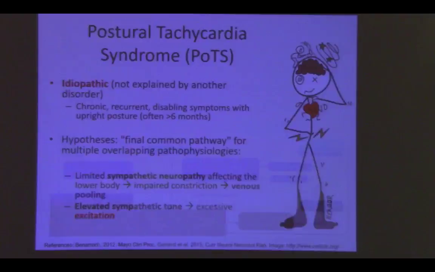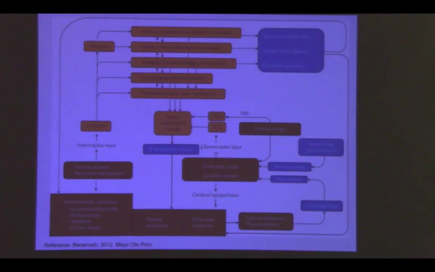This slide is not meant to be read in detail. It's designed to demonstrate the complexity of this condition and all of the different parts of the nervous system and pathways that are actually probably involved. And so I'm going to just highlight a couple. So I mentioned before venous pooling of our blood going from our head and our torso down into our legs when we stand up. In individuals with POTS, this triggers off an increase in their sympathetic output. That can be normal for all of us to compensate for being upright, but in POTS patients, this is excessive.